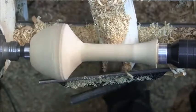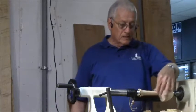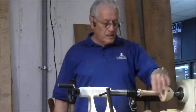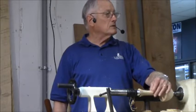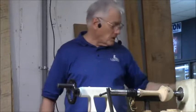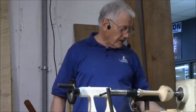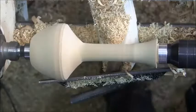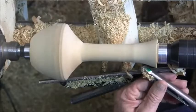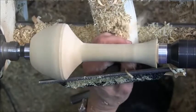So it's starting to chatter now. You can see it starts whipping a little bit, and you can see the whip marks. So to take care of that, I'm going to turn a little bit faster. And I probably need to lower this thing down.